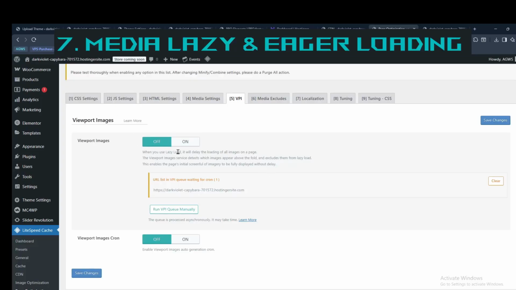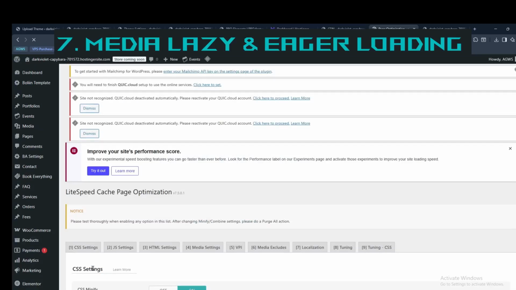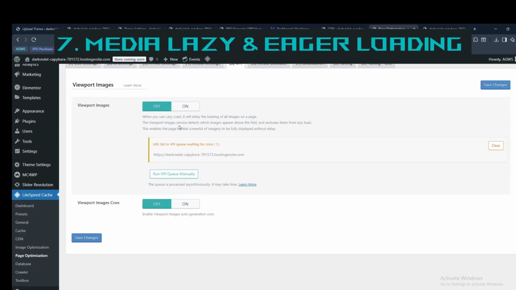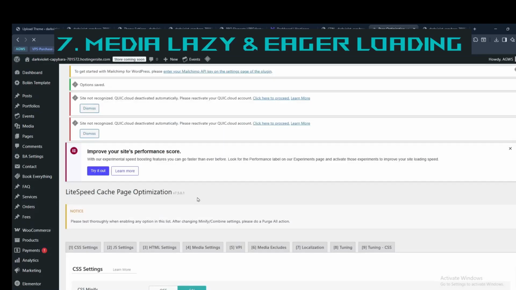As you can see, when you lazy load, it will delay the loading of all images on the page. So this detects whether an image is within the viewport or not. If it's in the viewport, it's not going to lazy load it. But if it is outside of the viewport, it will lazy load it, all right? Okay, so let's just save changes.